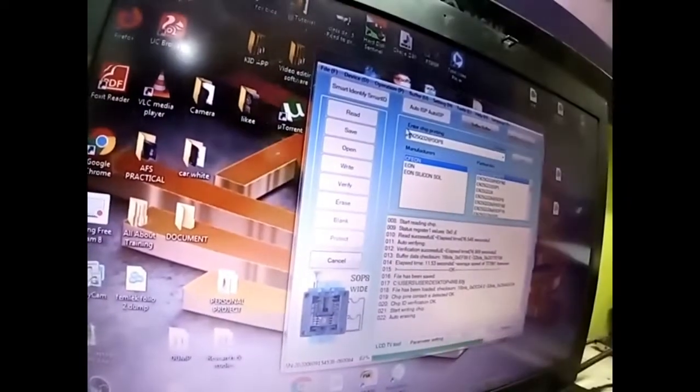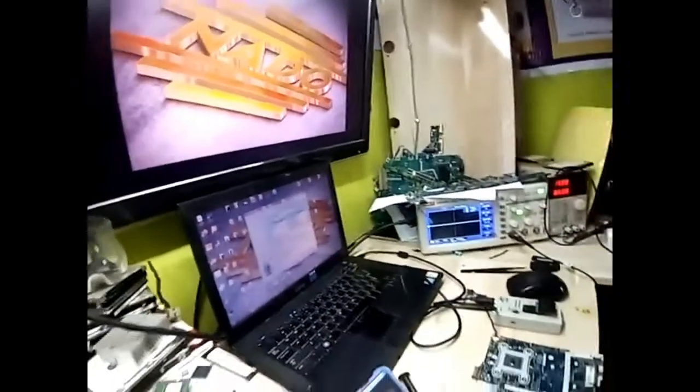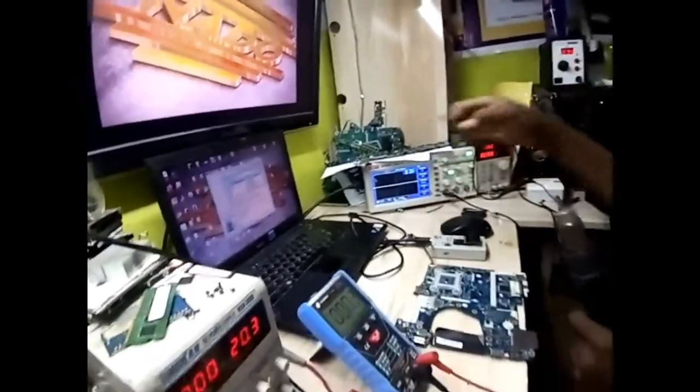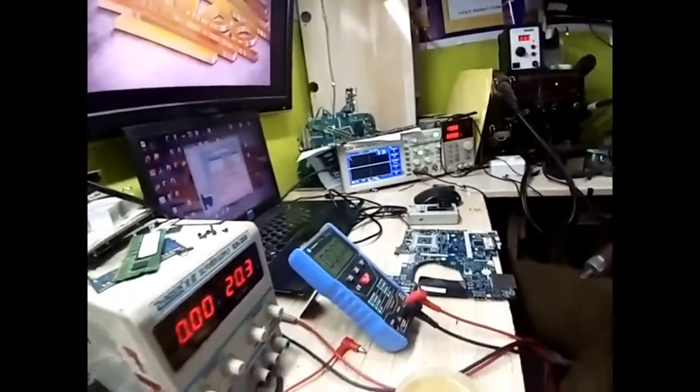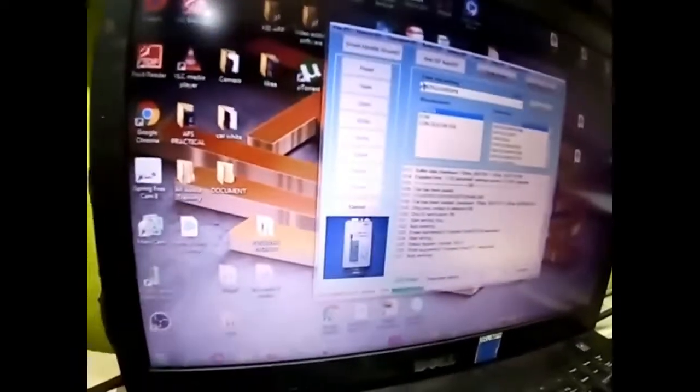So now let me get set to return it back on the board. Now the program is really writing. After this one, it will verify the writing and then conclude everything.